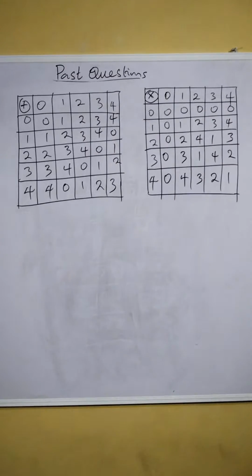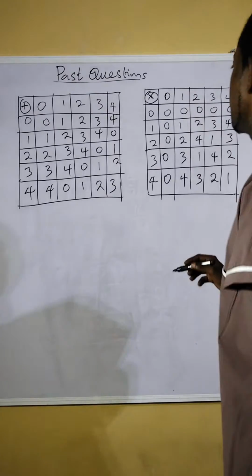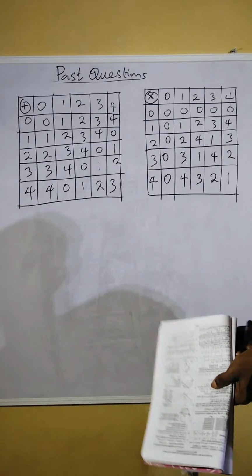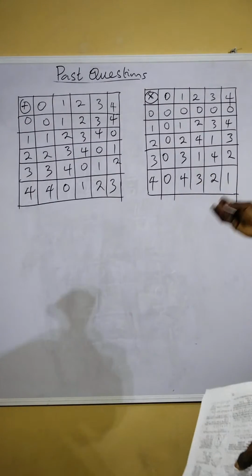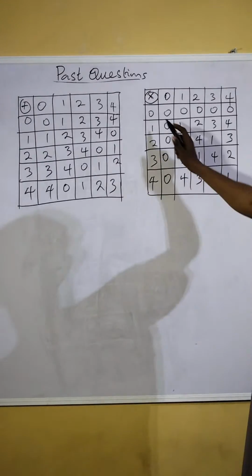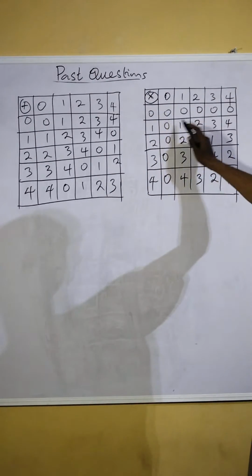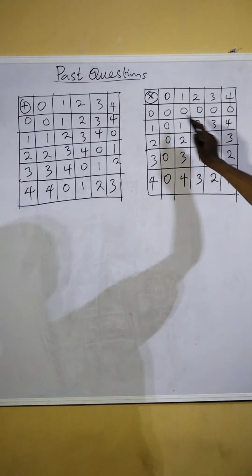One is for addition and the other is for multiplication. The understanding of this is that we won't write a number up to 5. So whenever we are in mod 5, the highest we can have is 4, from 0 to 4. For instance, when we multiply, 0 times anything is 0. 1 times 1 is 1. 1 times 2 is 2. 1 times 3 is 3. 1 times 4 is 4.